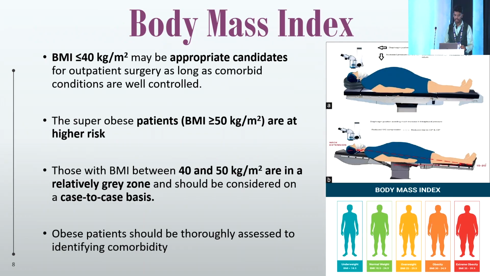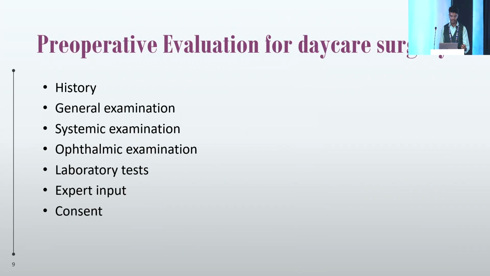Now is the BMI. We need to remember that most cataract procedures, or any procedures for ophthalmology, are done in a supine position. So it is very important for the patient's body to cooperate with us for that period of time, right? One of the important parameters is the BMI, body mass index. More than 50, they are at a very high risk of having issues during the procedure, whereas less than 40, they are pretty much okay with cooperating for the procedure. Now this 40 to 50 is a gray zone where we need to consult a good physician and take their confidence in order to proceed with the surgery.